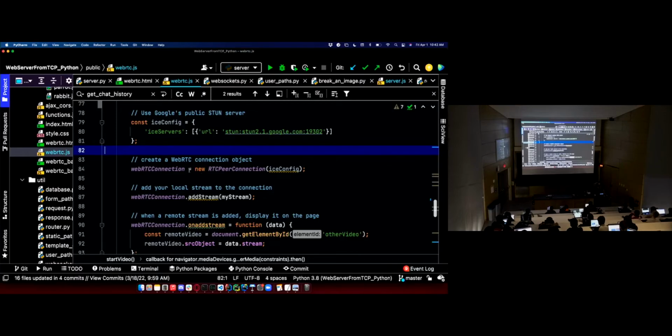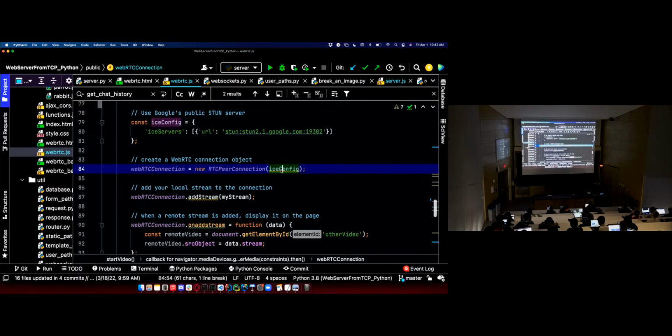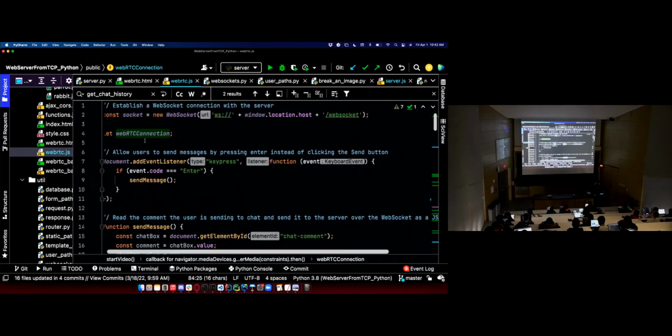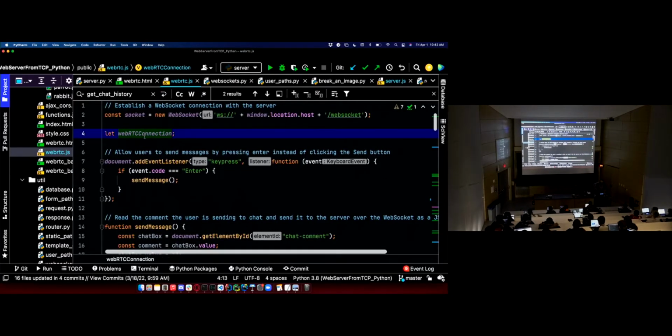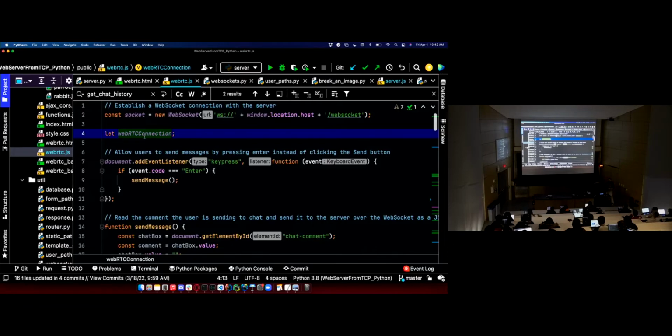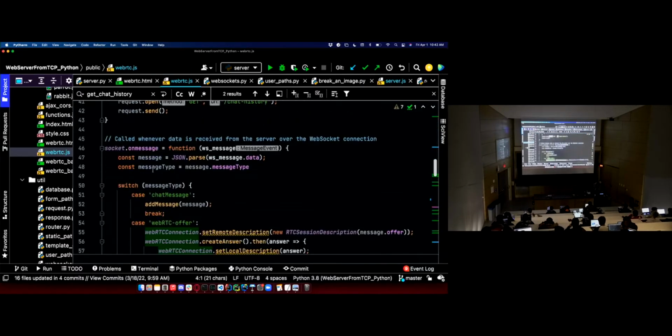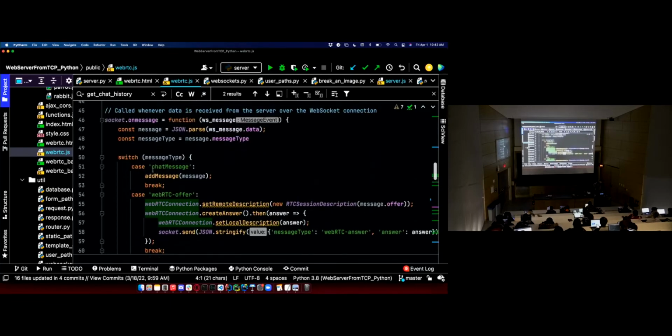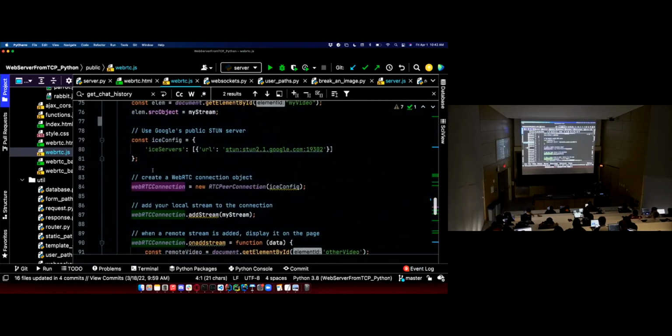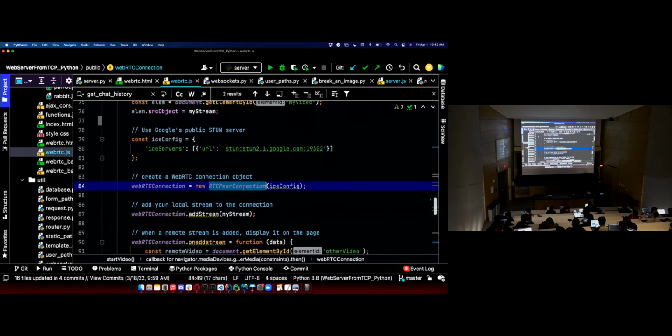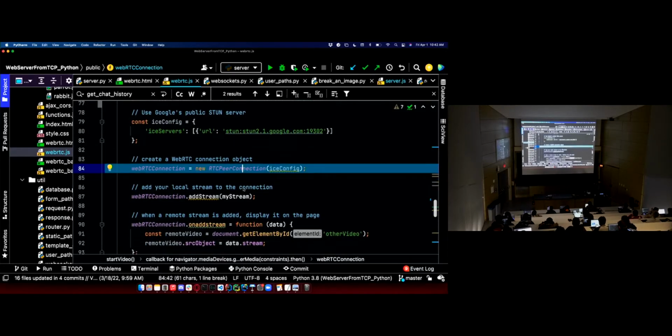I'm going to create my peer connection with that configuration. This gives me that connection object in that variable that I declared way up here. I need to access this variable across many different methods, so I'm going to put it at the package level, up here, so all of these methods can access that connection. But here's where I'm first creating that connection, a new connection with that configuration.